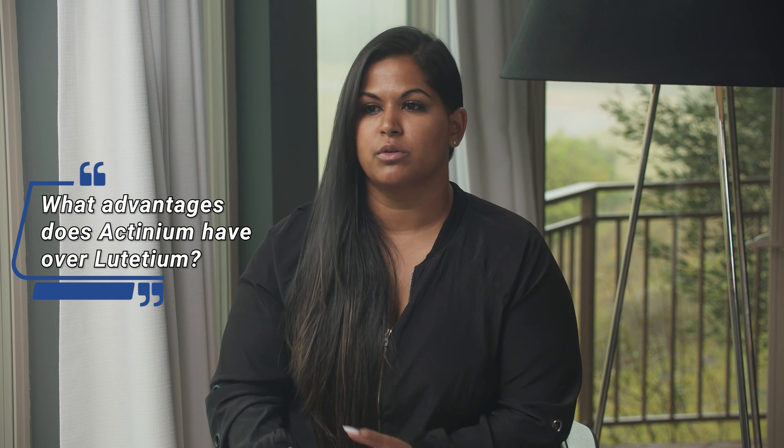With actinium not yet approved but lutetium-177 being approved, why would someone choose to go on a clinical trial for actinium if lutetium is available? I think we're talking about patients who have already had lutetium — lutetium is covered for six cycles, and after that insurance won't cover it and it's very expensive. There are also patients who take lutetium and don't seem to benefit much and don't have other options. The patients I've seen — I've had a couple now who've gone on actinium — had both undergone previous lutetium treatment and it wasn't working for them; those patients benefited and did respond.